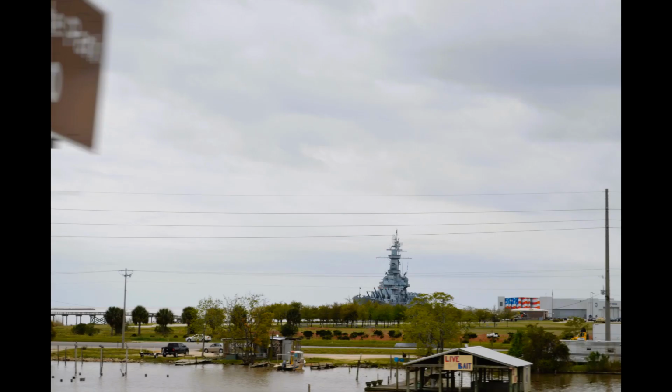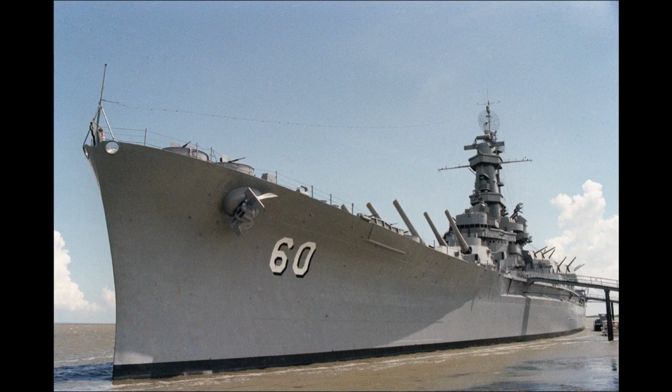Continuing east, we entered Alabama and began driving up around the west side of Mobile Bay. In the distance, we could see the superstructure of the USS Alabama, a South Dakota-class fast battleship from World War II and now a museum. She was 680 feet long, had a top speed of 31.6 miles per hour, and in wartime carried a crew of 2,500 men. However, we didn't stop to tour her and continued on, hoping to reach a good camping spot before nightfall. However, I have inserted a picture of her from the U.S. National Archives to show what she looked like.